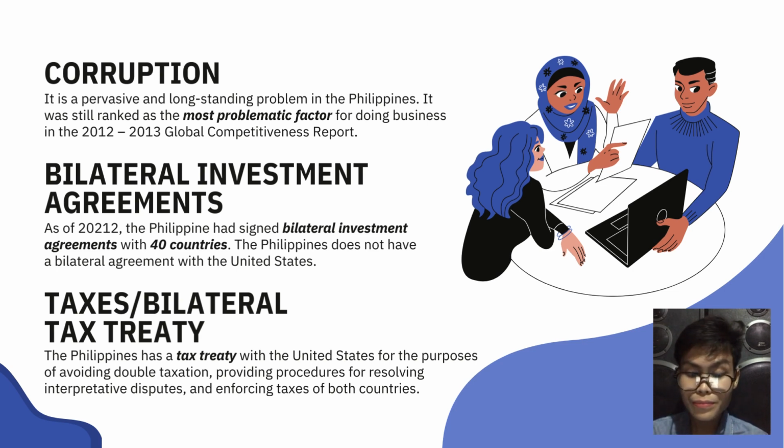And according sa ating material, as of 2012 nga raw, we have Argentina, Australia, Austria, Bahrain, Bangladesh, Belgium, Luxembourg, Burma, Cambodia, Canada, Chile, China, the Czech Republic, Denmark, Equatorial Guinea, Finland, France, Germany, India, Indonesia, Iran, Italy, Japan, Republic of Korea, Kuwait, Laos, Mongolia, Netherlands, Pakistan, Portugal, Romania, Russian Federation, Spain, Sweden, Switzerland, Syria, Taiwan, Thailand, Turkey, United Kingdom, and Vietnam.